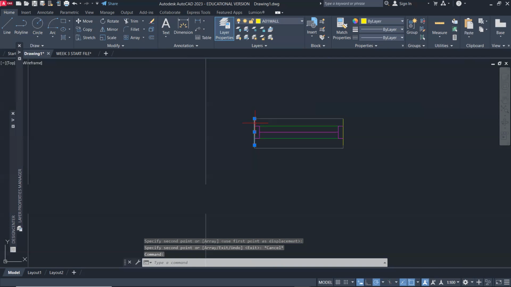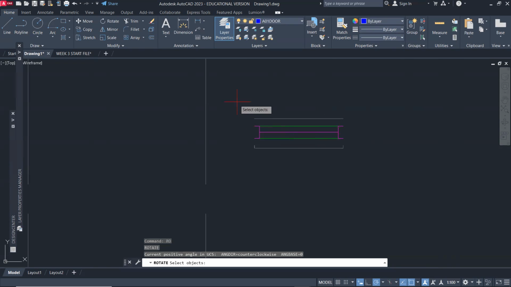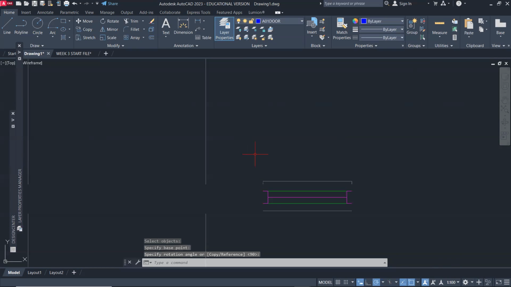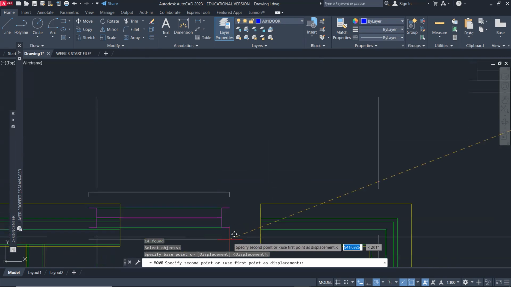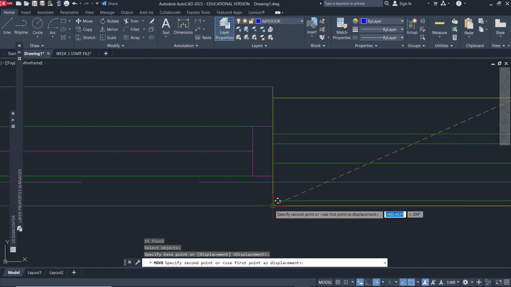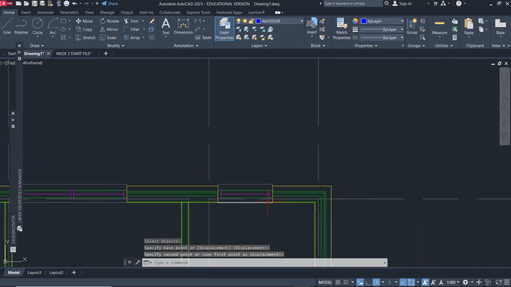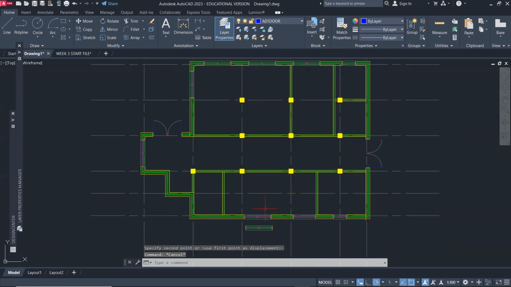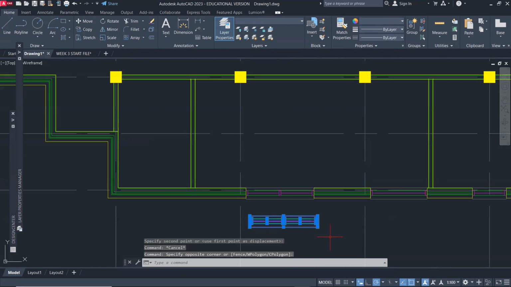I'll delete the yellow lines. And then, oops, this one I need to rotate or mirror. I need to rotate this. And then move previous from endpoint to endpoint. And it fits nicely. Okay, I can then delete this.